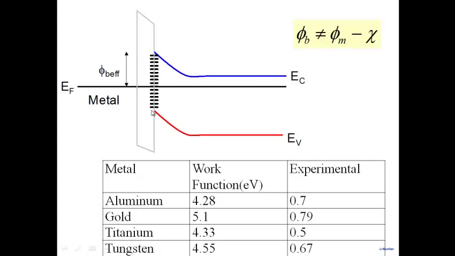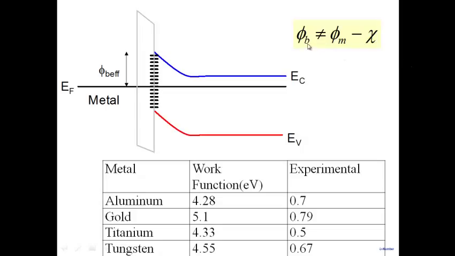Now imagine that I have a silicon surface, and when you deposit a metal on it, the silicon surface is also very reactive. So usually what happens is a small amount of native oxide also forms. Very thin amounts of SiO2 will also form at the surface. So it's not that you have just a metal and a semiconductor. In between, you may have a small amount of SiO2 also. And that also has an influence on what the effective barrier heights are.